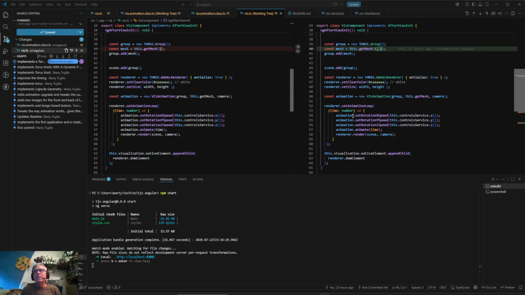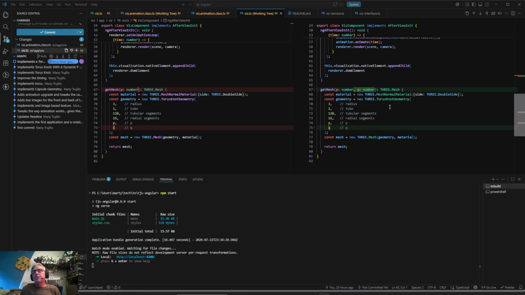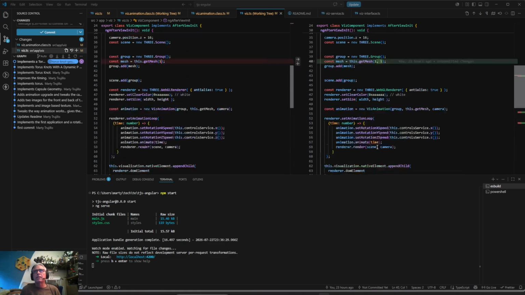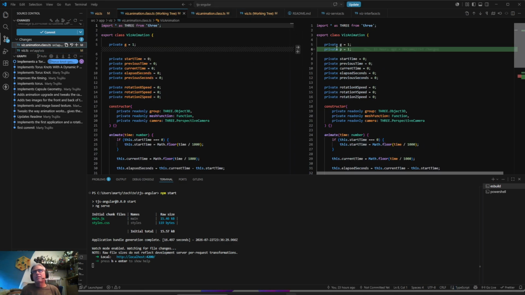I didn't make many changes. Basically, we are doing the knot geometry, but we have a dynamic P and a dynamic Q. And so this is the function that gets passed in, and now it takes two arguments instead of one. And then over here, we added another argument. And then in our animation class, I made a new class attribute called P.